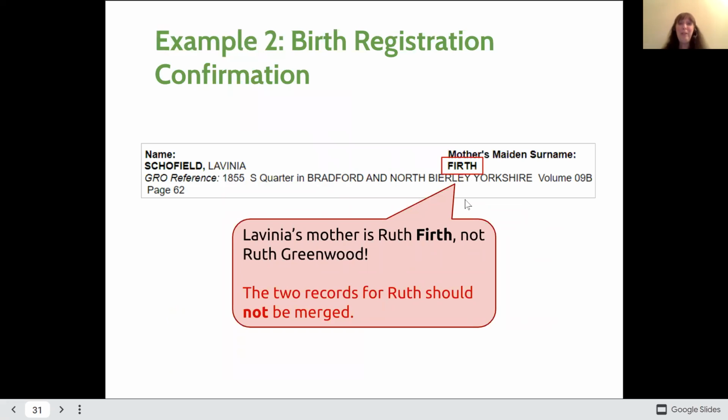So even though Family Search recommended those records to be merged, just a little bit of research. I mean, we walked through this in what? I don't know, 10, 15 minutes in this presentation. Took me a little bit longer when I did it because I had the wrong birth date. But if I'd looked at the christenings sooner, it would have gone a lot faster. I guess the point that I'm making is for a minimal investment of effort, I was able to avoid a bad merge.